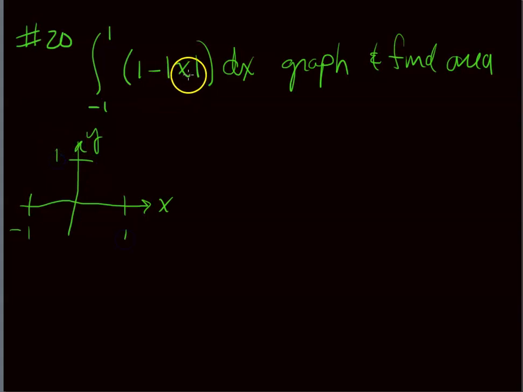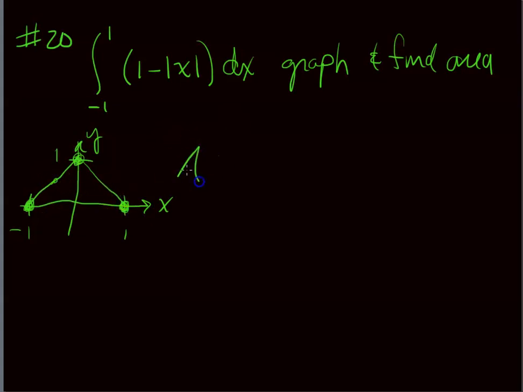This function, 1 minus absolute value of x, you can graph it a bunch of different ways, but let's plot a few points. If we put in a negative 1, absolute value says it's a positive 1, 1 minus 1 is 0. Put in a positive 1, absolute value is positive 1, 1 minus 1 is 0. Put in a 0, the absolute value is 0, and you get 1. Now you might say we just connect those, and that should work. Just to check, put in a negative 1/2, it would be a positive 1/2. 1 minus 1/2 is a positive 1/2, and yes, you get this. Get the same thing if you do it on the other side. So you get this triangle.